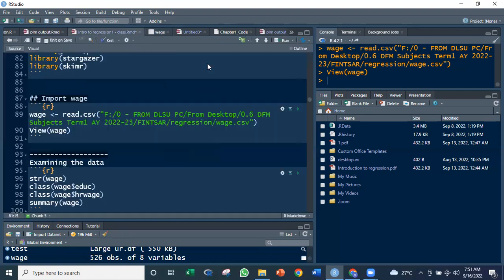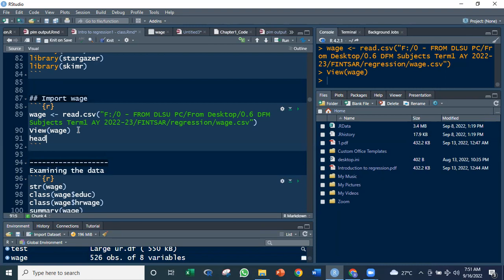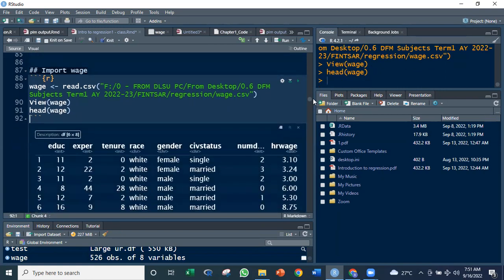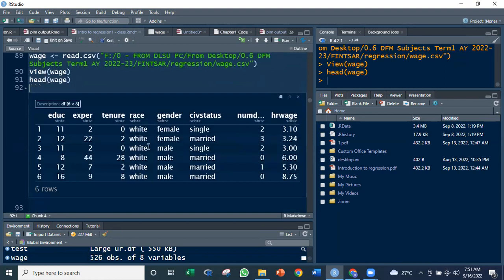Okay. Another way to present your data is we can use the head wage. The head function will show us the first 6 rows of your observations, and it will be printed here in the script window. So here we can see these are the variables: education, experience, tenure, race, gender, civil status, number of dependents, and hourly wage.